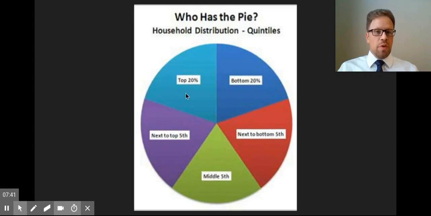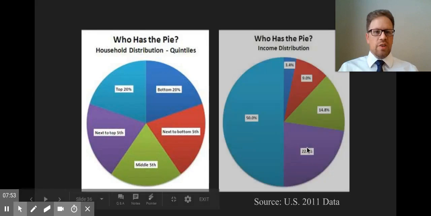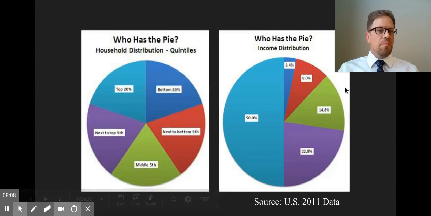All right. The top 20 you would expect to make 20%. The bottom 20 is going to make around 20%. The next fifth is going to make about 20%. The middle is going to make about 20. Each group in theory should make about 20. But what we actually see in practice is the top 20% as of 2011 represent half of the money. The group next to the top, you'd expect them to be 20, they're actually higher than 20. The middle makes far less than 20% of the money. The next group makes even less, and the bottom 20% of our population is only responsible for 3.4% of the money. So that is a huge disparity of money.